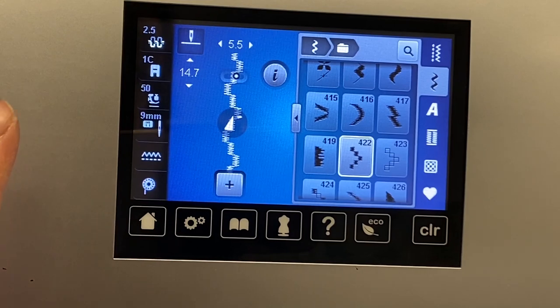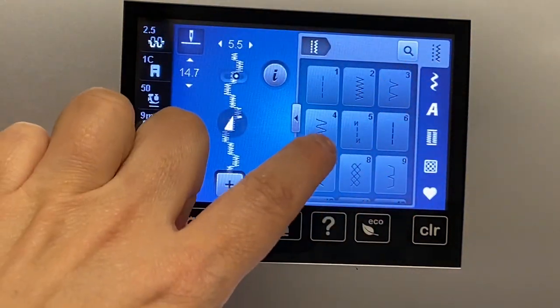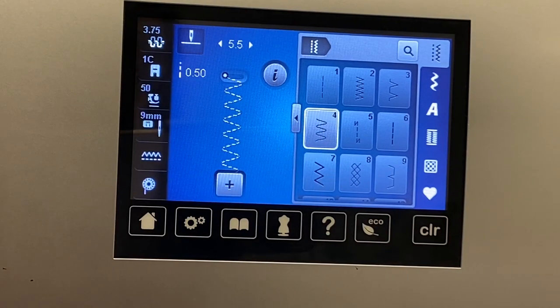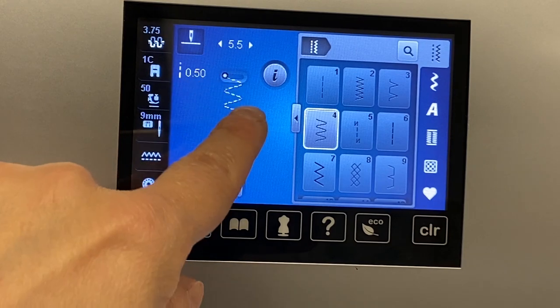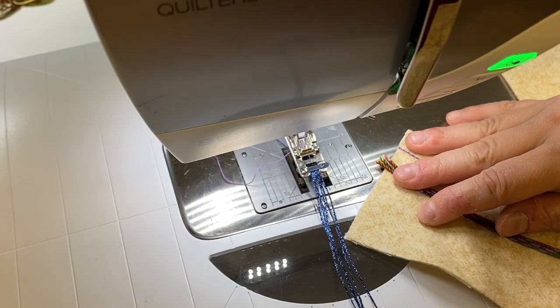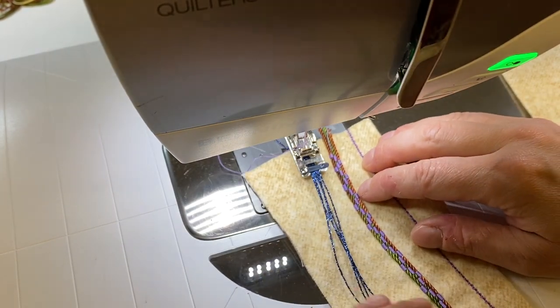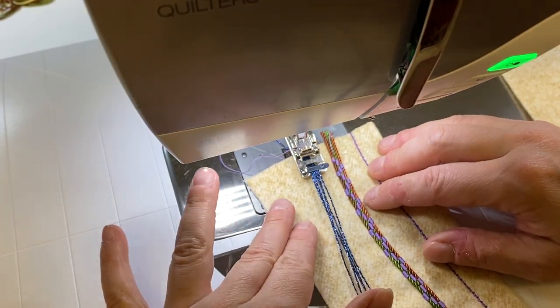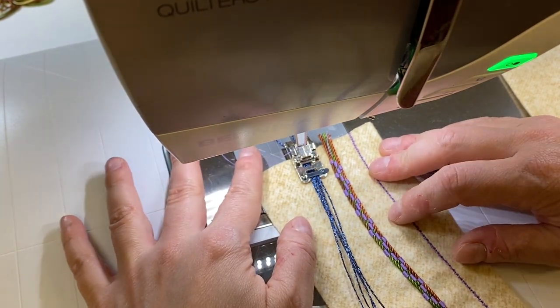All right, well, what kind of stitch do we want to use? I think I'm just going to go for something really simple, like a running zigzag stitch. So this stitch is a zigzag, but it goes stitch, stitch, stitch, stitch, stitch. Some people call it a serpentine stitch, but let's see what this looks like. I'm gonna feed my sample fabric under here. I'm lowering my presser foot, and now I'm just gonna get started.